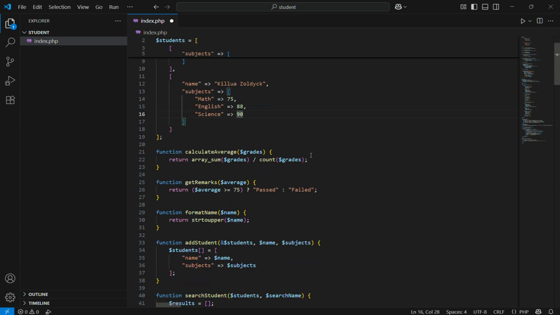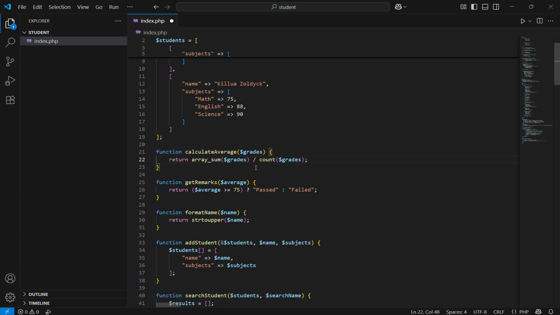And next is to calculate the total grades of the students. So it returns array_sum of grades divided by count of grades.